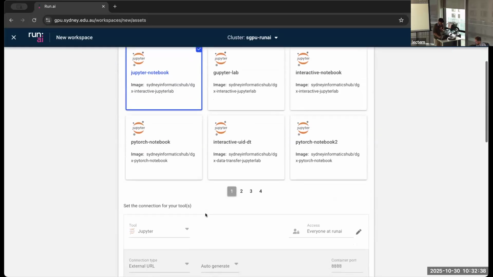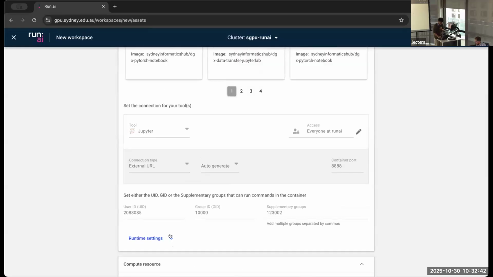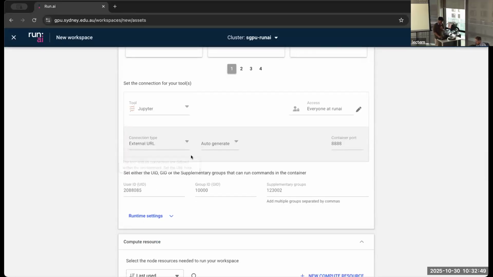Alrighty, so move on. You can see here in the runtime settings, we have already pre-configured a bunch of things. For example, to select the right tool, which is Jupyter Lab. And then there are also some user ID and group ID you have to pass through. That's, again, something we have already pre-configured, so you don't need to worry about it in this session.